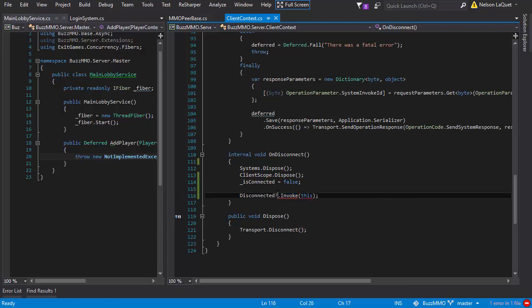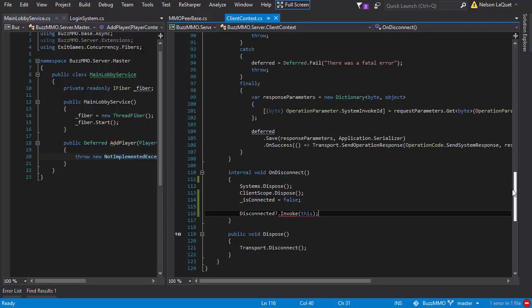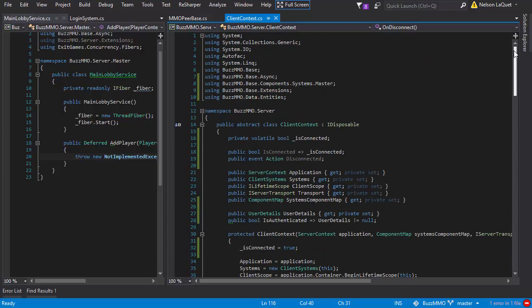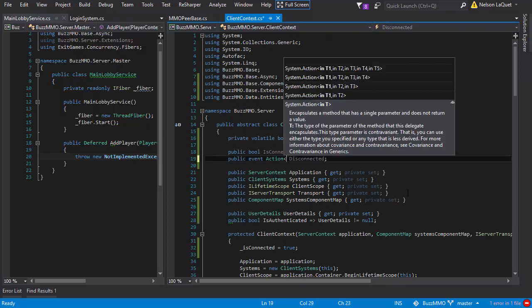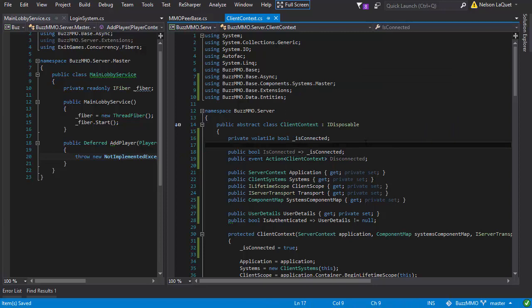Note that the syntax will properly handle thread synchronization, so we don't have to alias that event into a local variable, as you would traditionally have to do. But that's our OnDisconnect method. So let's scroll up to our Disconnected and change its event type to Action of ClientContext, so we get a reference to that object that was disconnected.